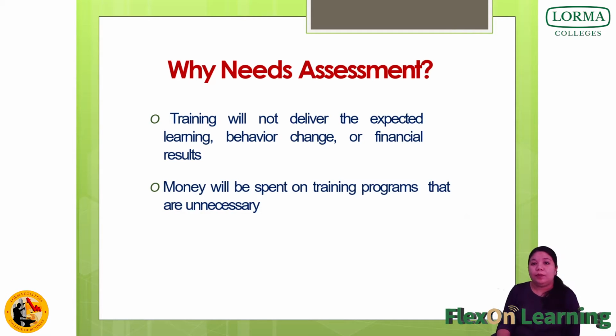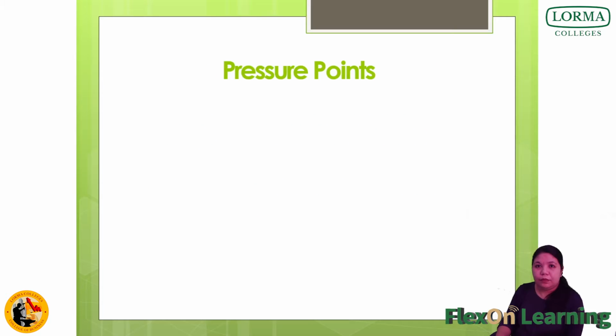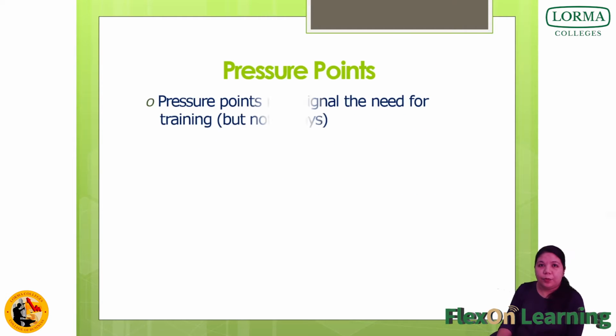And money will be spent on training programs that are unnecessary. If you try to think of it through needs assessment, we can already assess if the training is important or not, because we will be spending the money on those people who don't really need that training. So through needs assessment, we can avoid sending them to trainings that are not really needed. Okay, here are the pressure points.